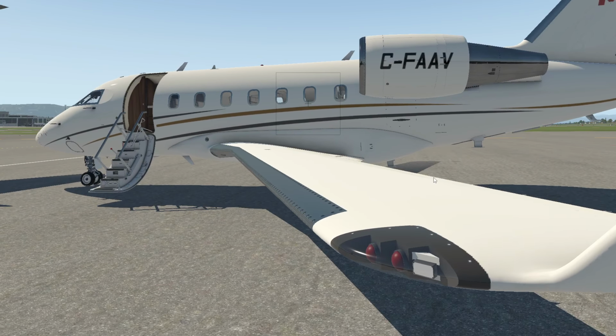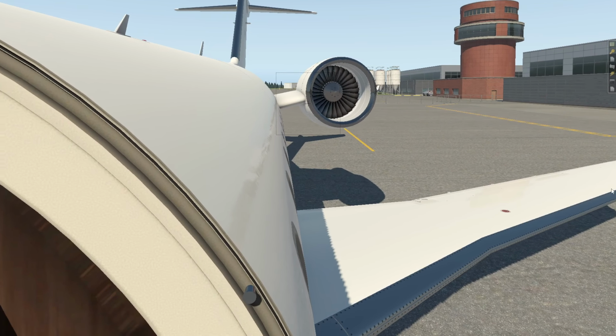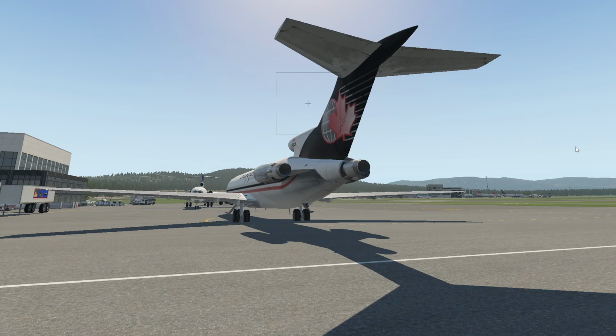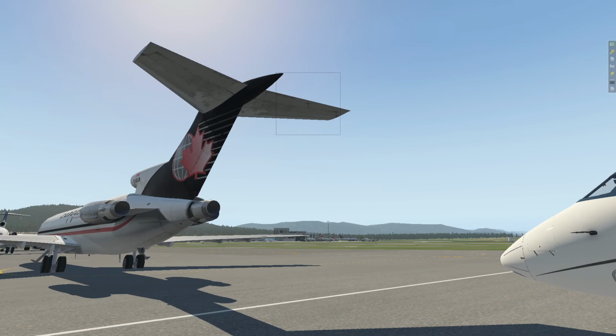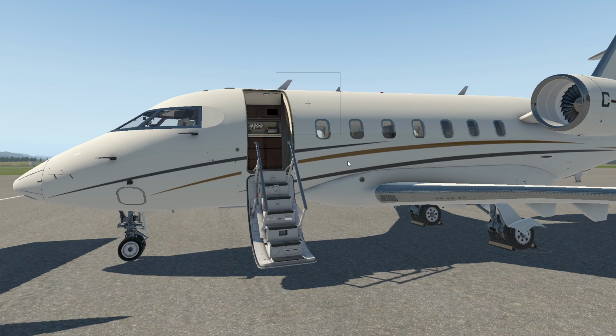So we're gonna walk back up. Look back just like we did. Everything looks good. Really, really good. And we'll just walk back here a little bit, turn around. Have a look at the nice 727 there. Have a look at our beautiful aircraft.